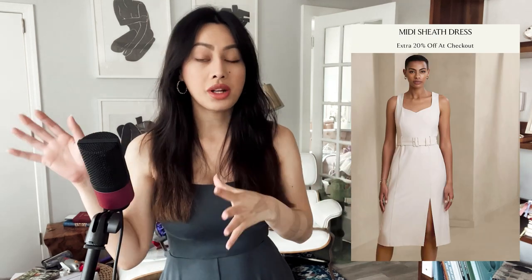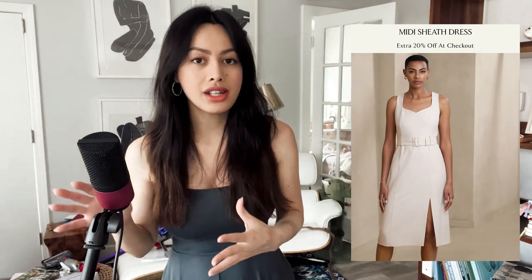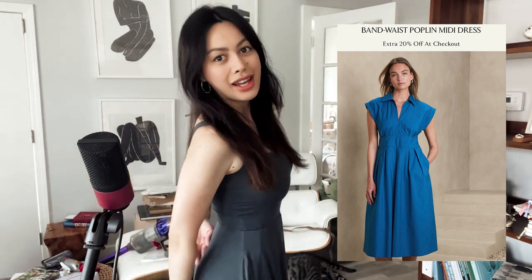Avoid skin-tight clothes if you can, especially around the armpits. If you're prone to sweating, you don't want to raise your arms and reveal a dark sweat stain. Sleeveless styles are your friend if you sweat a lot. Try to avoid pencil skirts on days when you're out and about — save them for cool, air-conditioned environments. Years ago I wore a bodycon dress and stood up to a visible sweat line. Avoid this!